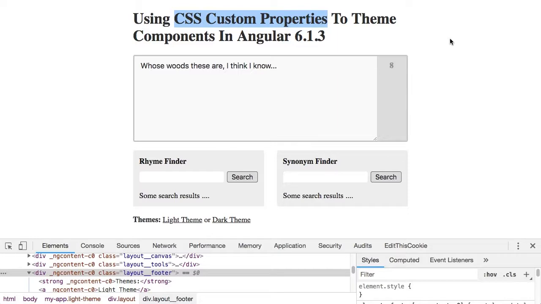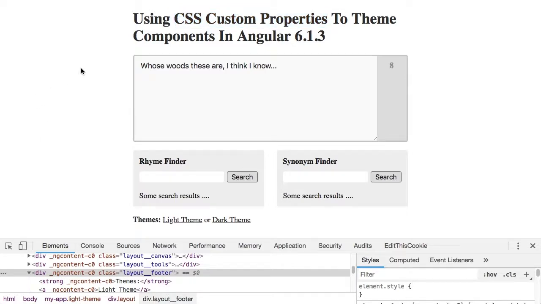Host context worked really well and I think created a very straightforward, very flexible, and also very backwards compatible solution, but it had a lot of verbosity, and the size of your CSS files would have to increase with the number of themes you had, and every time you added or removed a theme, you'd have to go through and change all of your Angular components. And CSS Custom Properties kind of fixes all of those problems.